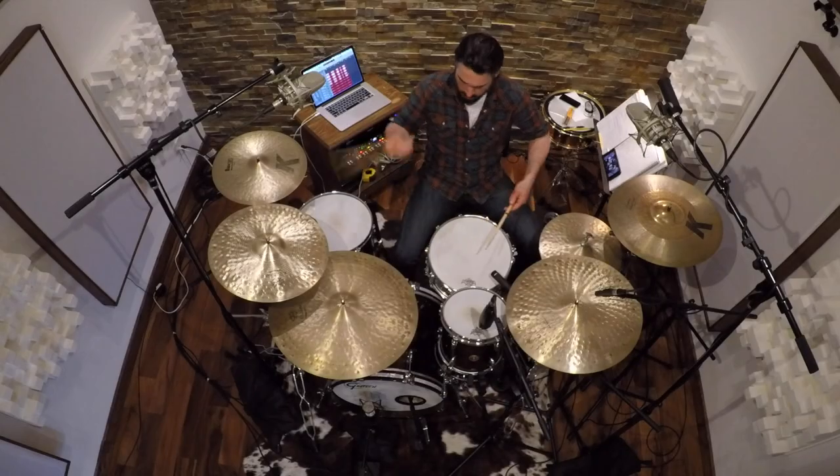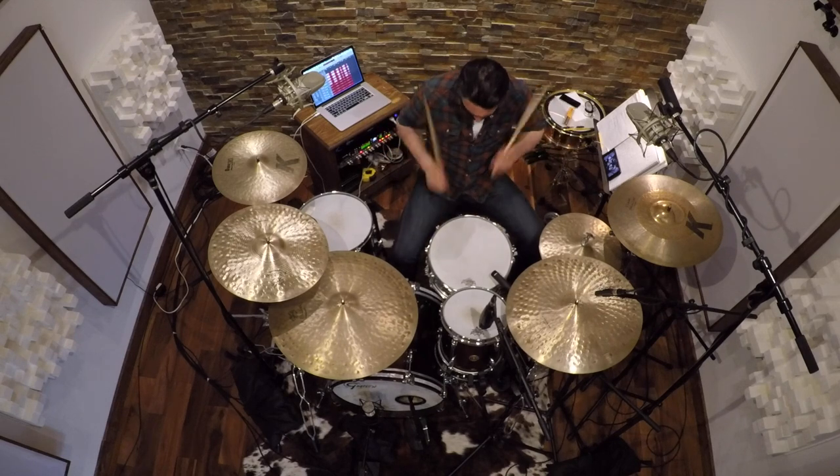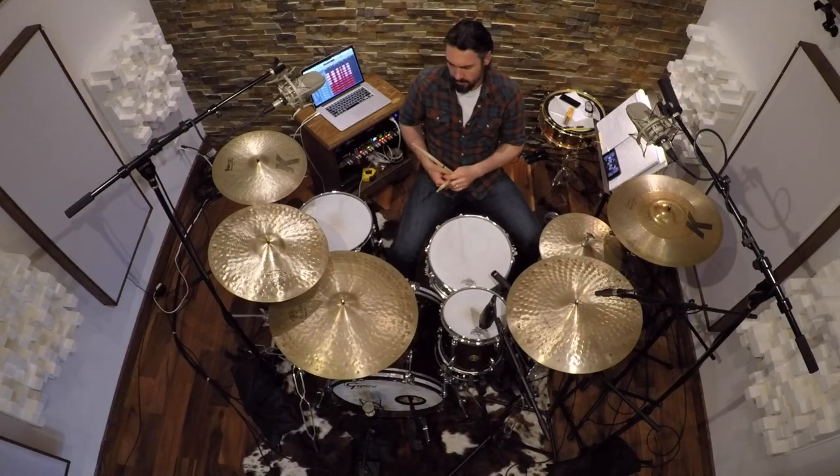Let's talk about the snare drum — a very, very important drum in the drummer's setup. It's often considered to be the drummer's voice, which is why so many drummers get so particular over their snare drums. It's the one sitting right in the drummer's lap, making that high, loud crack that we all know and love. It's an extremely dynamic drum, and a lot of drummers, engineers, and producers will obsess over the snare sound before even dialing in the rest of the kit. Its effect on the song is that powerful.